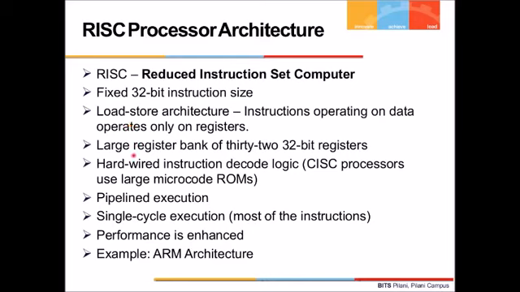So that's why it is called load and store architecture. Since we have put so many restrictions, we need to have a large register bank. Otherwise, the instruction cannot operate. Now we are not allowing the instruction to access the memory, so they have to operate on different registers. So we need to have more registers, right? Because such restrictions are put on the instructions, it is easily implementable using a hardwired instruction decode logic, thereby making the instruction decode faster. And there is pipelined execution.